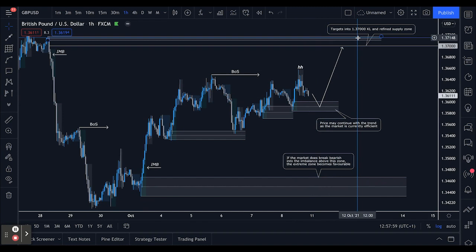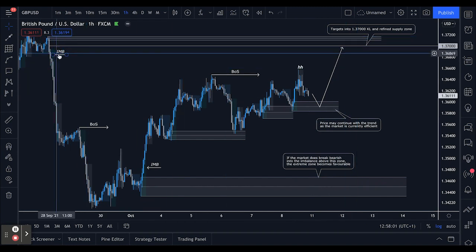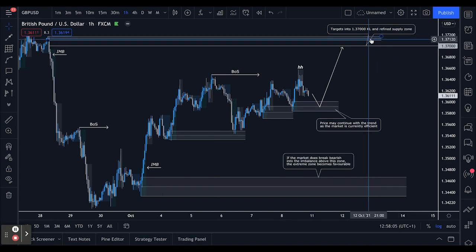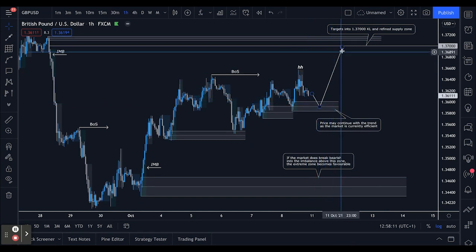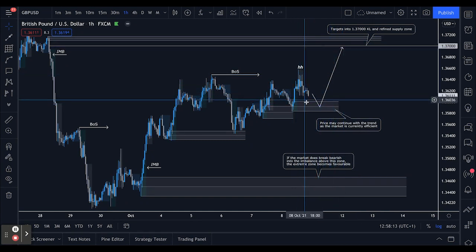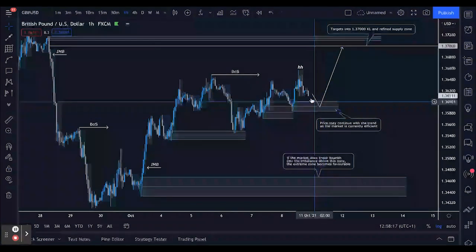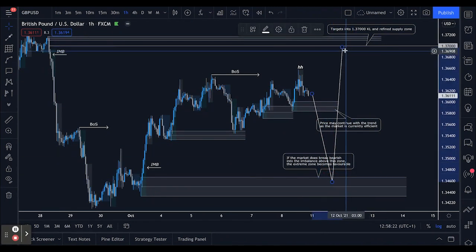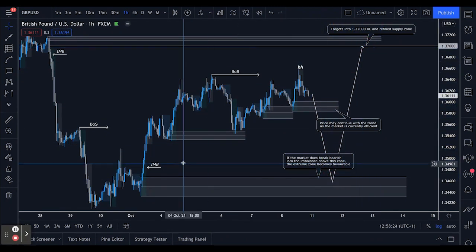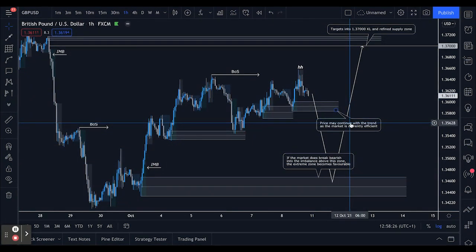So what we can look for on GBPUSD is, because we have this open space to fill, the 1.3700 key level and the 1.37250 supply zone as well. If the market comes into this point and gives us low time frame bullish confirmation, I will be buying to take this up towards 1.37. If, however, we break through and we start showing some weakness, we may be able to look for shorts, but the primary focus then would be actually wait for the market to pull down into this area, the extreme area, right? Fill all of this imbalance, and then we can buy it from there.